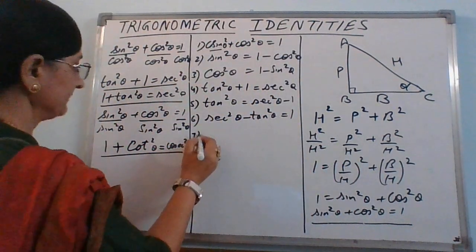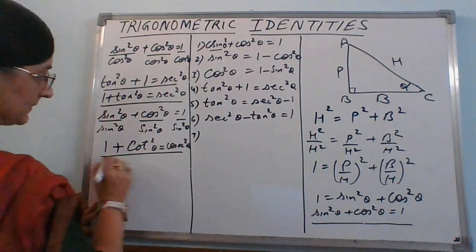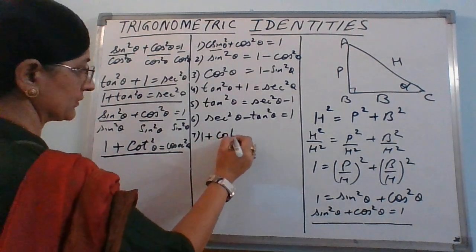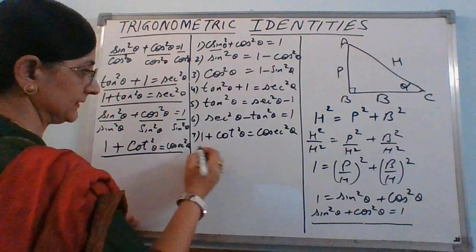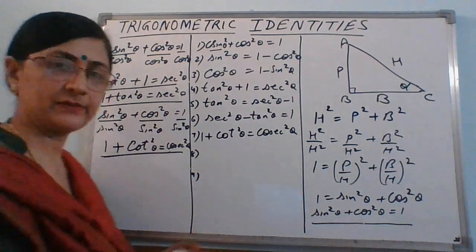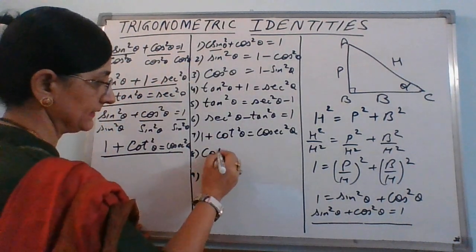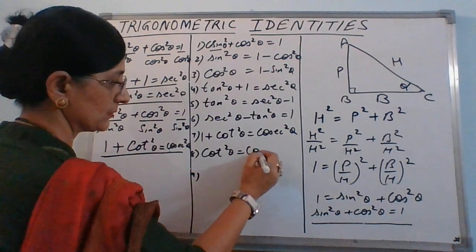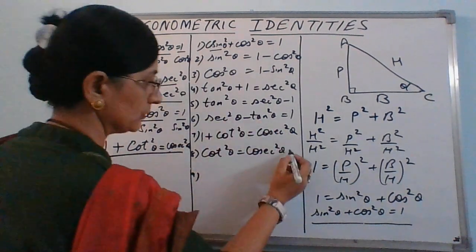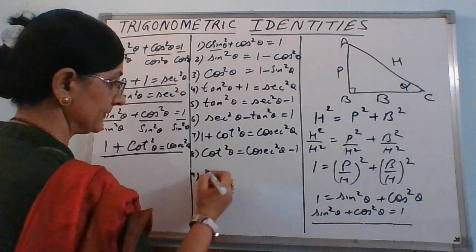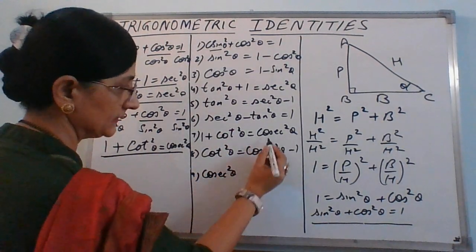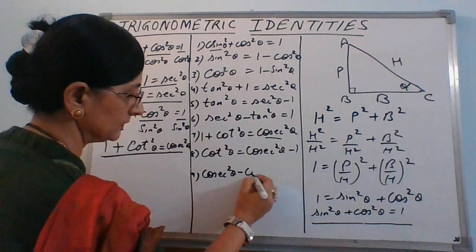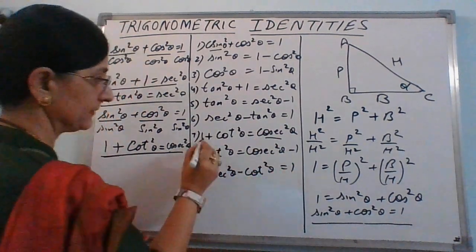Now which was this third one? This was this one. 1 plus cot square theta is equal to cosecant square theta. ये हमारी थर्ड वाली थी. इससे भी हम derive कर सकते हैं. 2 more we can derive. अगर हमें cot निकालना है, cot square theta will be cosecant square theta minus 1. वो माइनस उधर जाएगा. और अगर हमने इसी आइडेंटिटी में cosecant minus cot लिखना है, so cosecant square theta ये वाला, cot अगर उधर जाता है तो cot square theta, और यहाँ पे 1 रह जाता है.